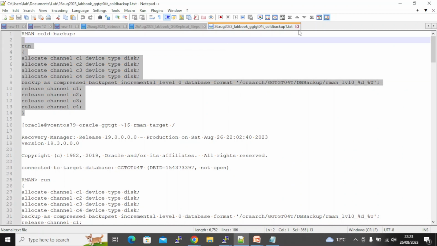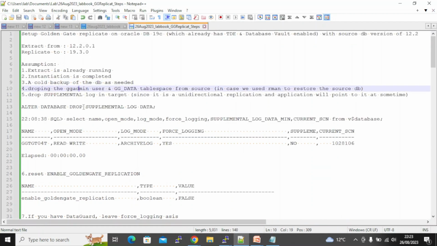So I already finished the backup, and I dropped the GG admin user and the GG data tablespace from the source. The instantiation was done in a way that I took the source backup, restored it, and upgraded the database, so I got all the settings as they are. I don't need to worry about anything.